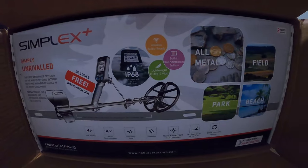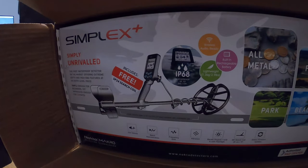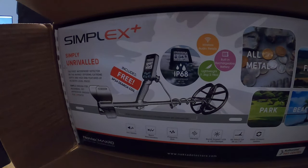So as you can see, it's the Simplex. This comes with the extra coil, the SP24 coil. I think it's a 9x6 or something like that. Let's get the package out and look at it.